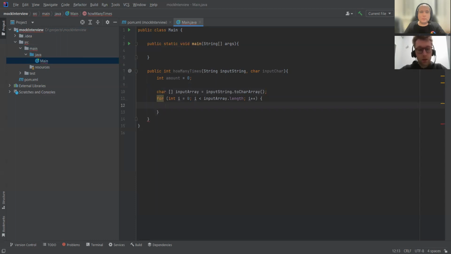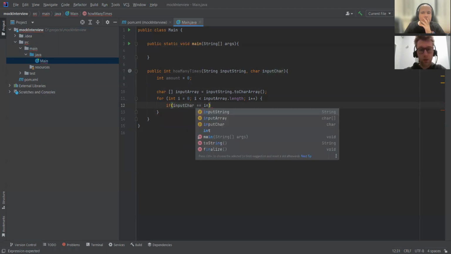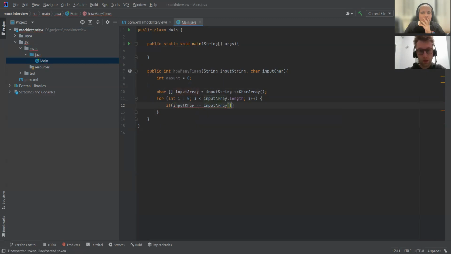Then what we can do? We create a condition: if the input char equals the input array's current element, then we adjust the amount of this value.